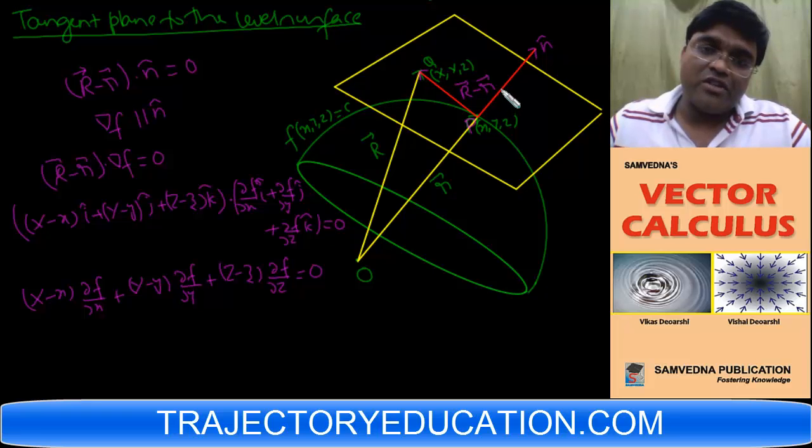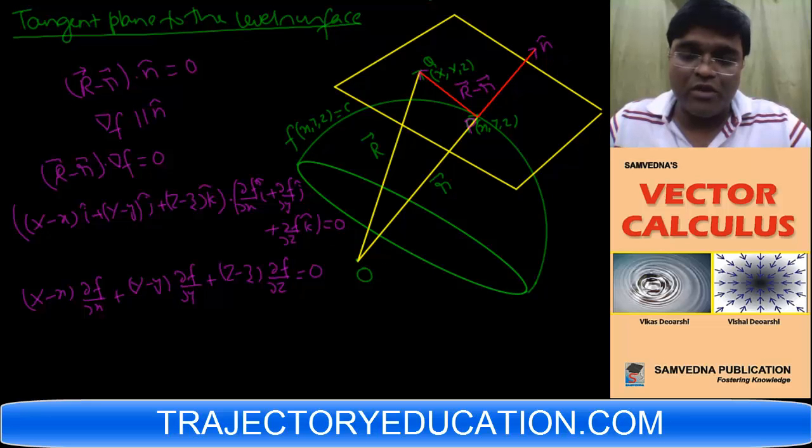At the same point I can also get the equation of the normal. This normal need not be in the direction of r. It looks like n lies in the direction of r, but it's not always. That happens only in the case of a sphere. N can be like this also. It is a very special case that n is in the direction of r, only when the surface is a sphere. So this is not a very general figure which I have drawn. In general, n need not be along r. I can draw it like this.